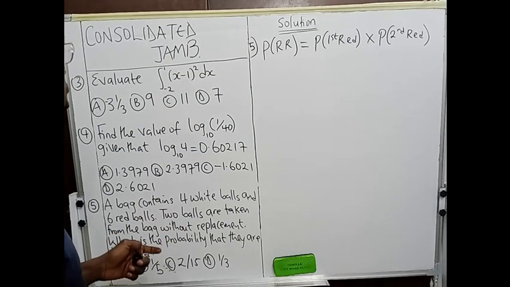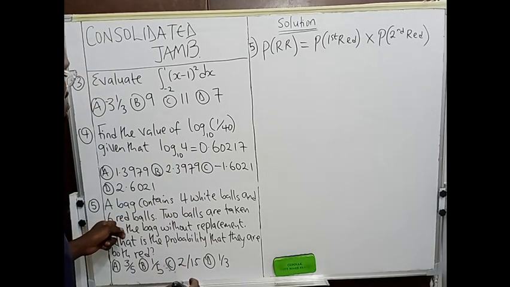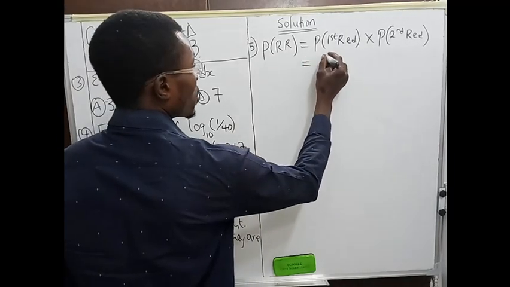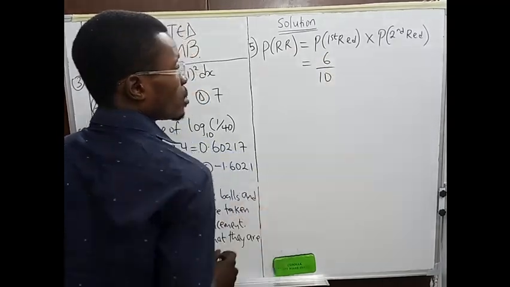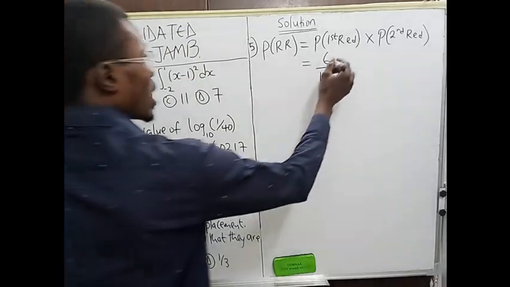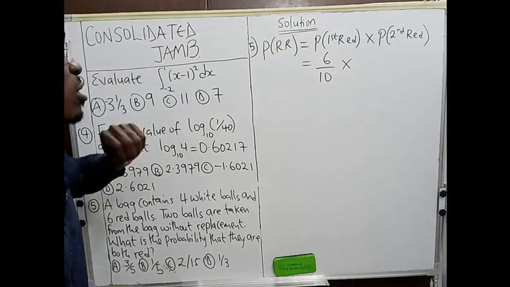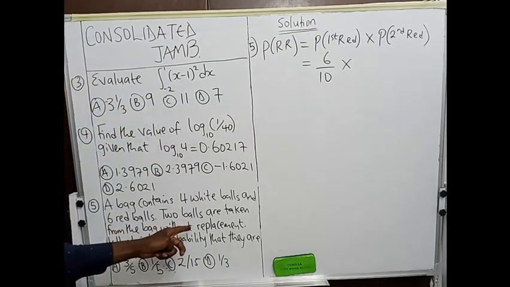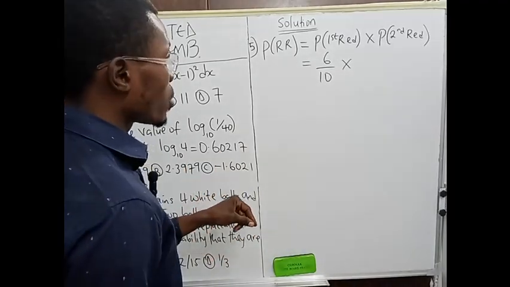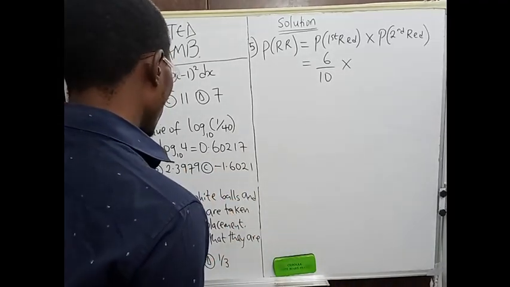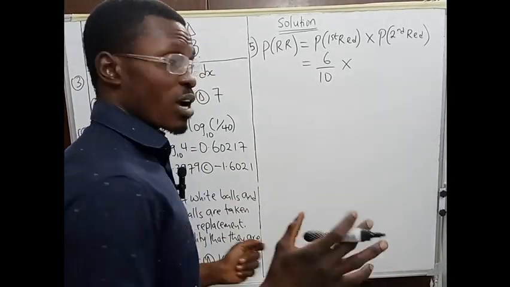10 balls. Okay, so probability of the first red, for the first we have 6 red balls, that is 6 over what? 10. This will be, for the first red is 6 over what? 10, that is number of the red balls over total number of balls. Okay, times, now take note here, it was indicated that when this first red ball is picked, there's no replacement. So without replacement, right, we're going to have 9 balls left, right? And the second red will now be what? 5. Okay, we now have 9 balls left, out of which 5 will be red.